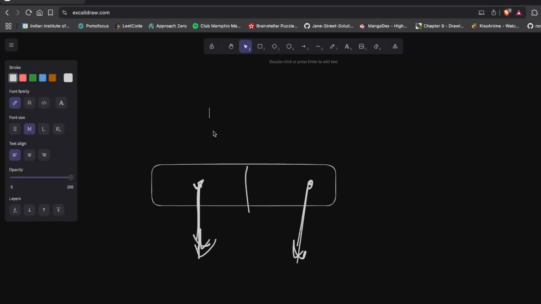Let's say you want to insert Mumbai in this. So Mumbai is the key and the value for Mumbai that you want to store is 4.